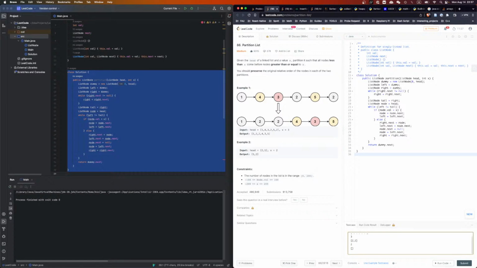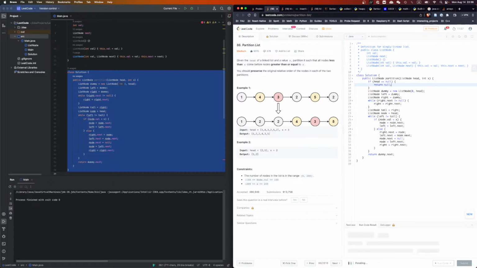So I'll just do 0, and then we can do 1. Which one? I think it's empty. Well, what if we handle empty separately? If head is equal to null, return null. How about this? This is one fix.